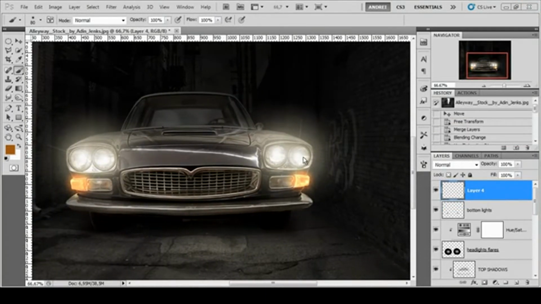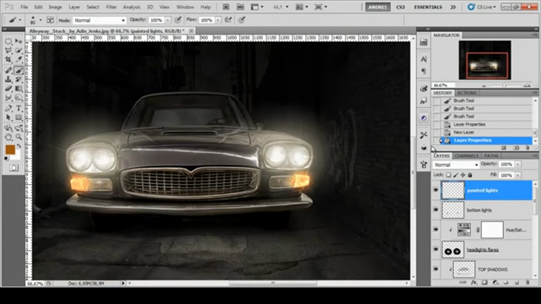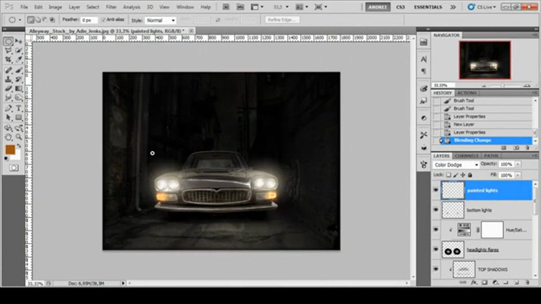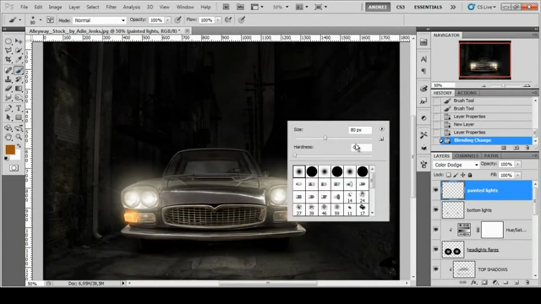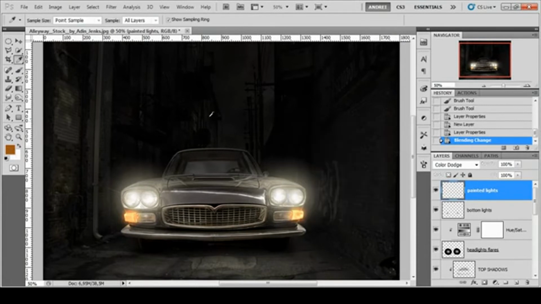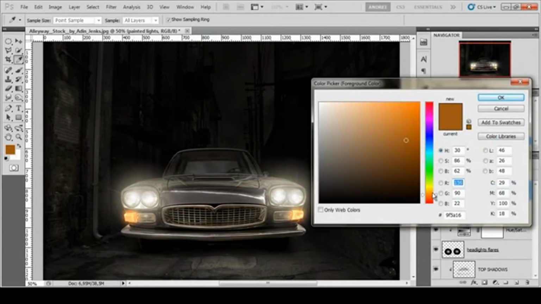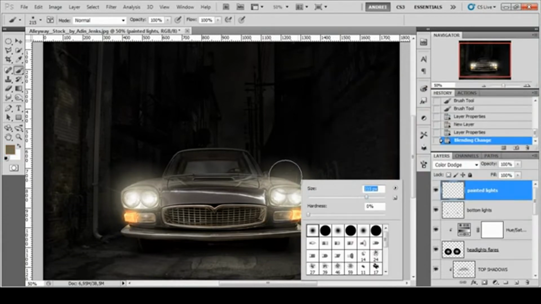Now the secret to make these lights more realistic is just using more layers. So I'll create a new layer and I'll name this Painted Lights, and I will change the blend mode to color dodge again, and just use a big soft brush, and I used a color like this one, more or less a similar color to this, and just started to paint.